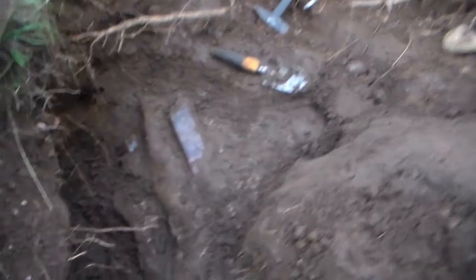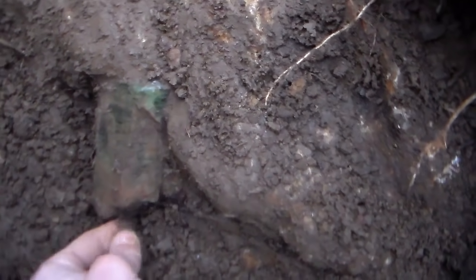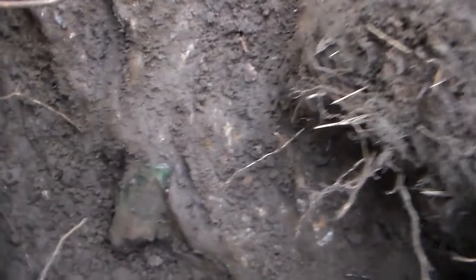I came across this calcite shelf, and as you can see here, this one is big. Look at that. And there's another one down here. Massive. So it's locked in calcite, and it's the end of the day. Somebody else, I have a feeling, is just going to come along and probably try and smash it out of there. So what we're going to do is try and carefully extract it.